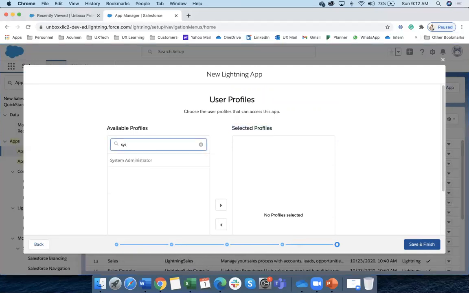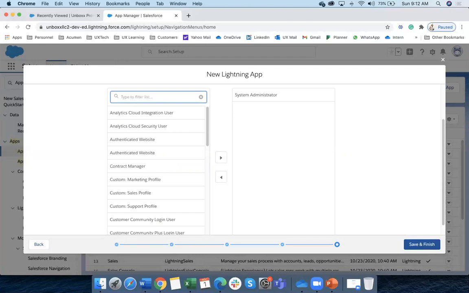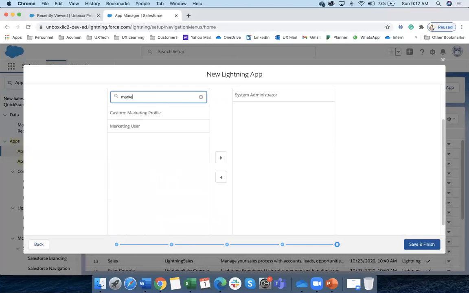So if I search for that, System Administrator will come up and I can move it over to the right-hand side. Let's say there's another test user that you can create, and you want to give access for this application to them, and that user is using the marketing profile. So you can search for marketing user and add that. This is how you can selectively start adding the different profiles.